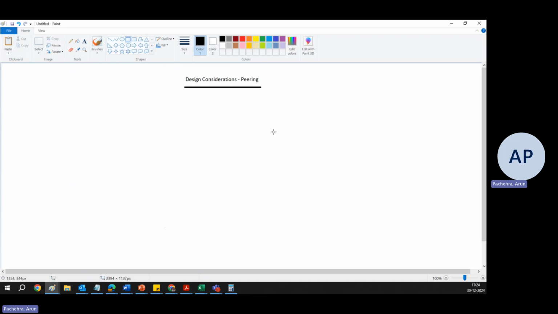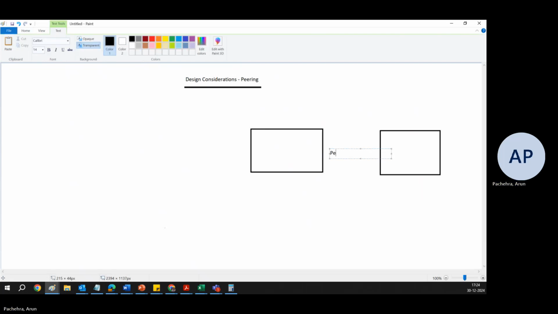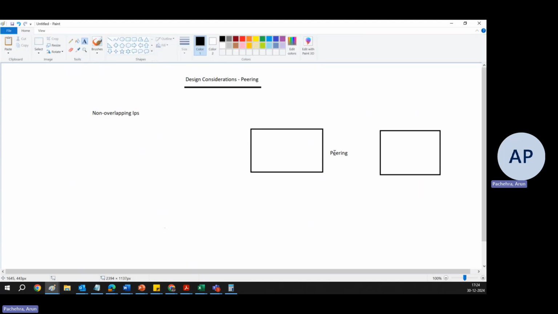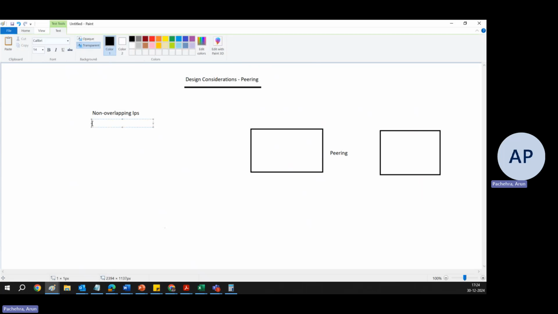just to make it a little interesting, we have VNet 1 and we have VNet 2. What are we trying to do? We are trying to do peering between these two. Now the very first thing is non-overlapping IPs. That's the first requirement. If there are overlapping IPs, they cannot connect to each other, right? Now, thinking from the design perspective, you need to plan the address space to accommodate future subnet expansion in both the virtual networks, because we need non-overlapping IPs.